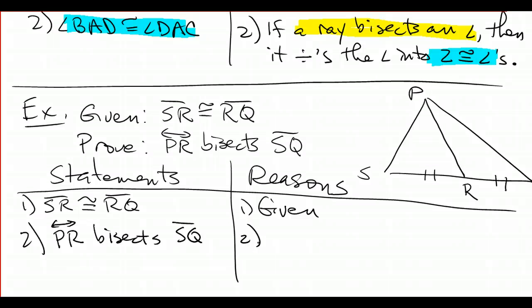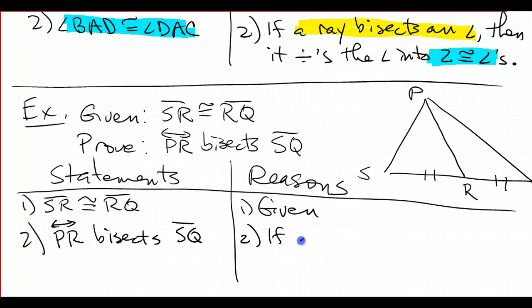Now, I didn't mention this in the previous problem. We'll talk about that in a second, but I need to figure out whether I want to use the definition of bisect or the converse of the definition. The definition says if a line bisects a segment, in this case it's a line bisecting the segment, that's why I chose that wording, then it divides it into two congruent segments. So that doesn't really fit here because the hypothesis has to refer back to something previous. So we want to use the converse.